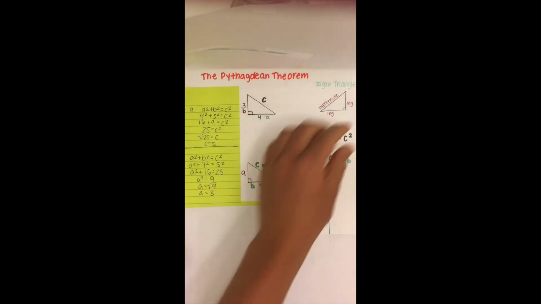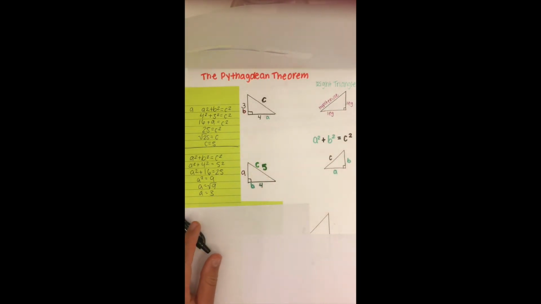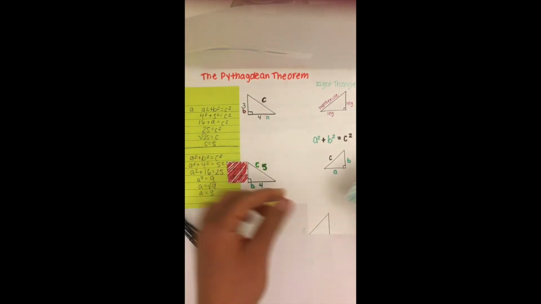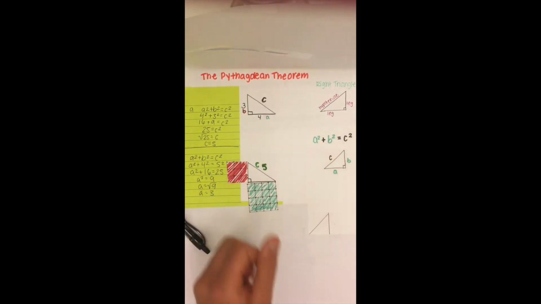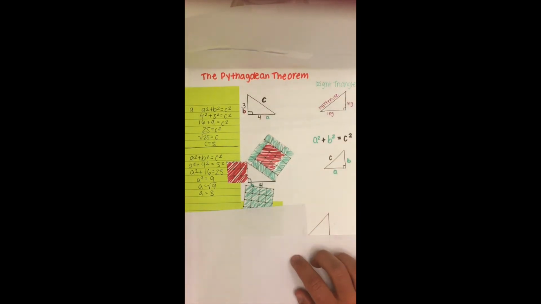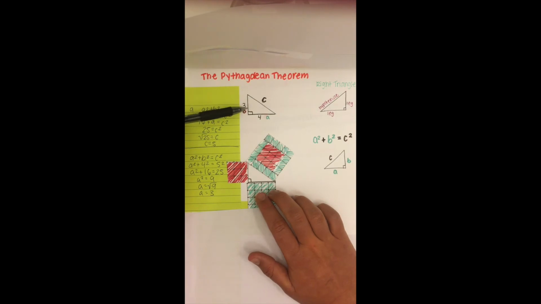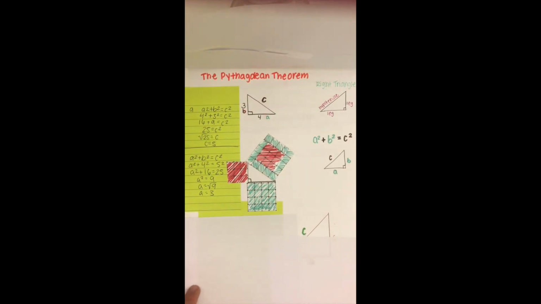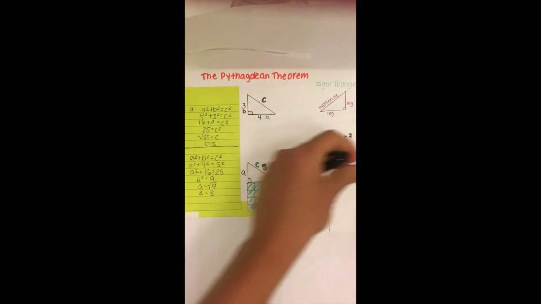So we can match it up again. So we have a squared plus b squared equals c squared. It's the same as this one up here, but we can also use it to find the lengths of the legs. Now this also works because the answer is not always a whole number.